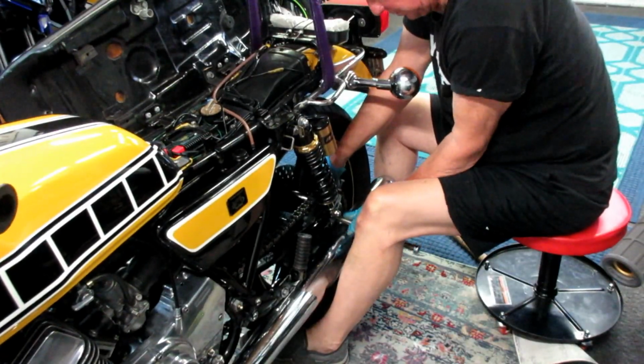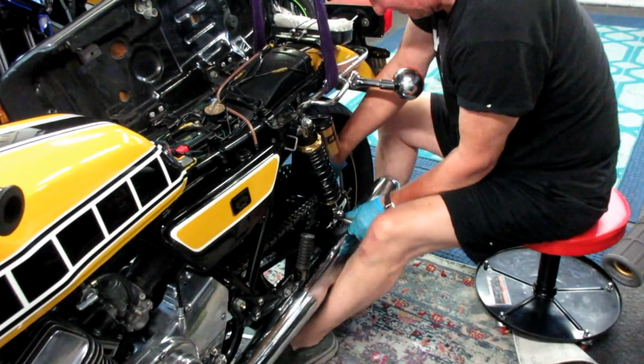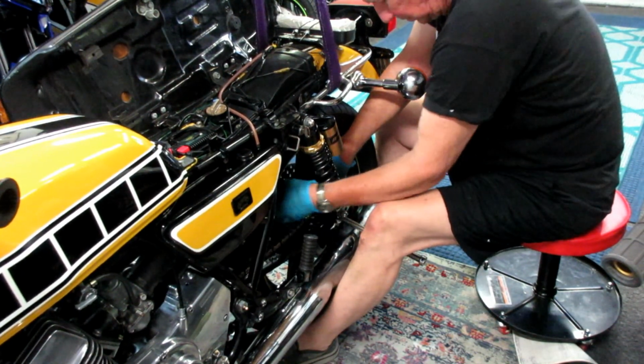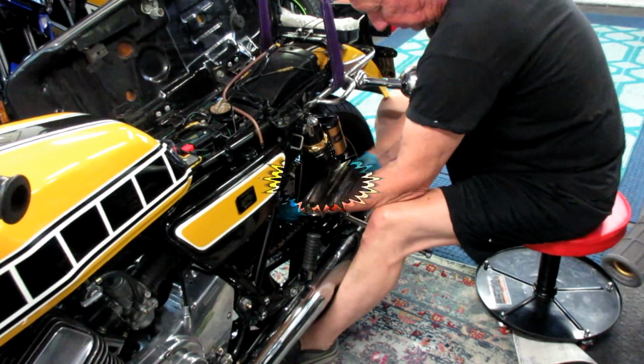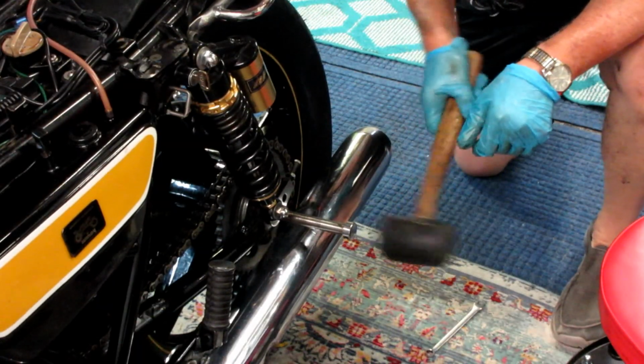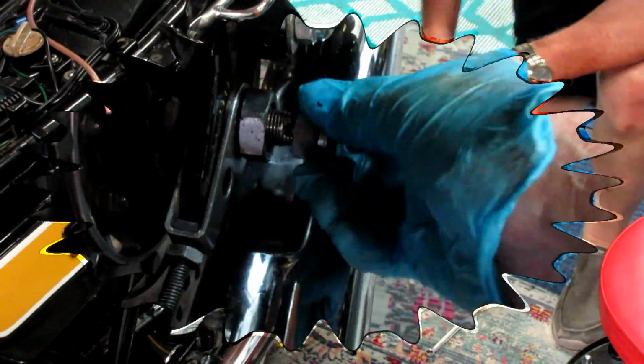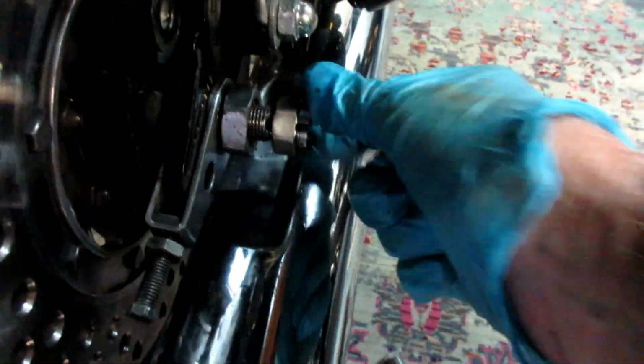So the rest of the project, putting the parts back together, adjusting the chain, putting the axle nut on, all of that is relatively straightforward maintenance that you would normally do: adjusting the chain, getting the axle to go through. A lot of times that can be difficult. If you don't have a helper, it's really difficult sometimes. Getting the axle nut on.